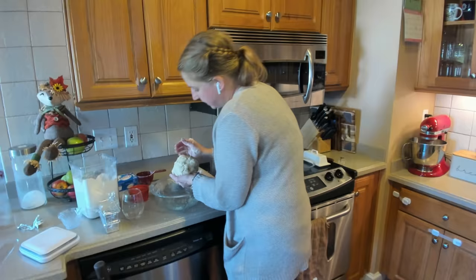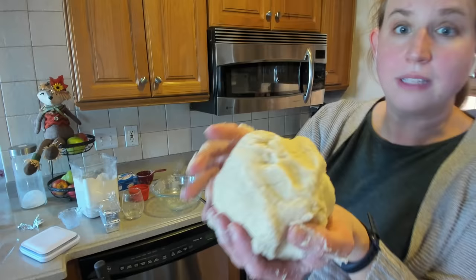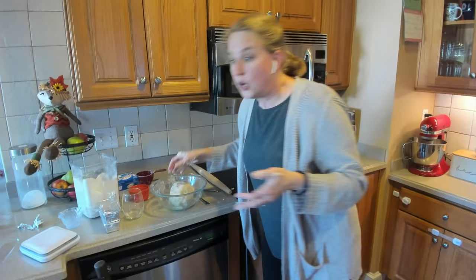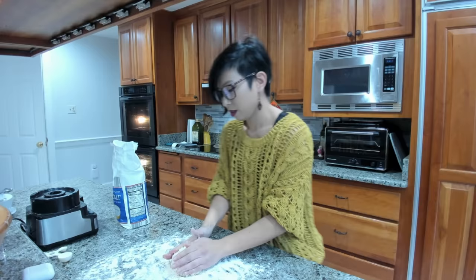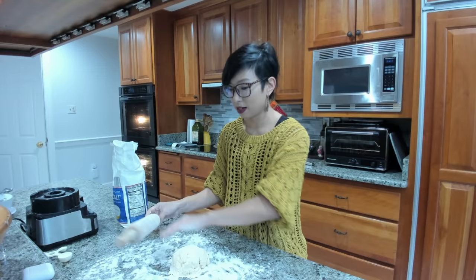Unlike yeasted dough, there are still lots of cracks and crevices in it, and that is important to get the flakiness associated with the dough. We want to set this to rest for about half an hour in the refrigerator. After a few minutes, I've pulled out the half of the dough I put together before, I've floured my rolling pin and the surface of my counter so I can roll it out and then roll it back on.